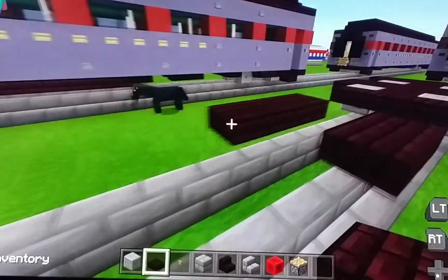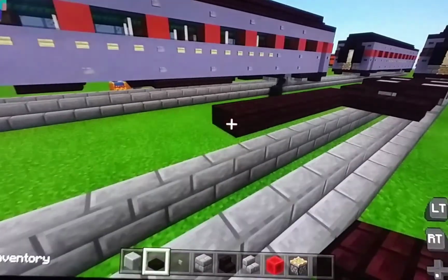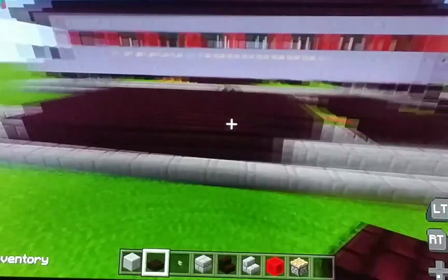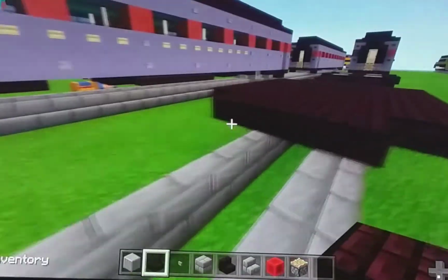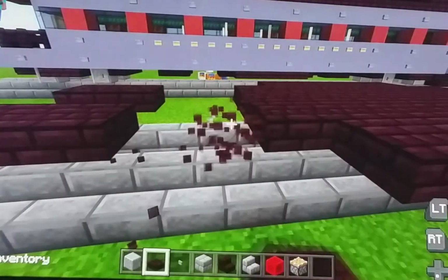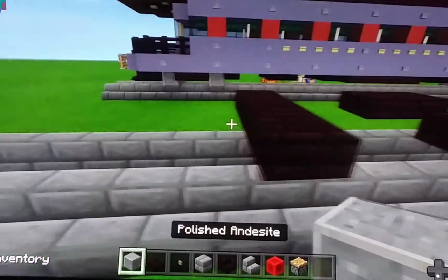And then put one here. And you're going to put 1, 2, 3 and delete that. And then you're going to put 1, 2, 3, 4, 5, 6. And then put 1, 2, 3, 4, 5 and do the other side. And then you're going to put 1, 2 and then you're going to put 1, 2 and delete 2. And do the other side. And then you're going to put 1, 2. And then you're going to put 1, 2, 3 and delete 2.